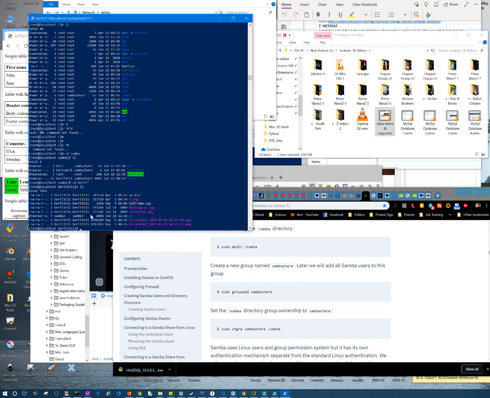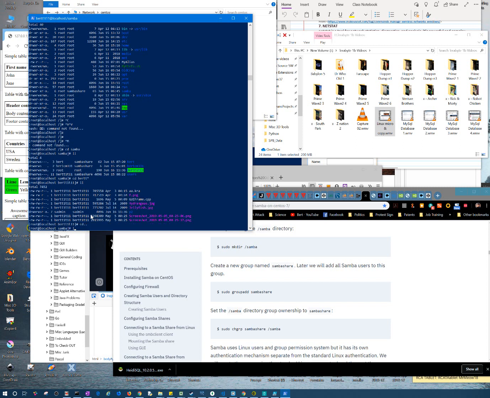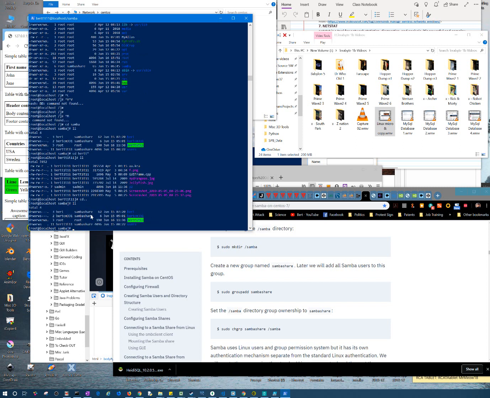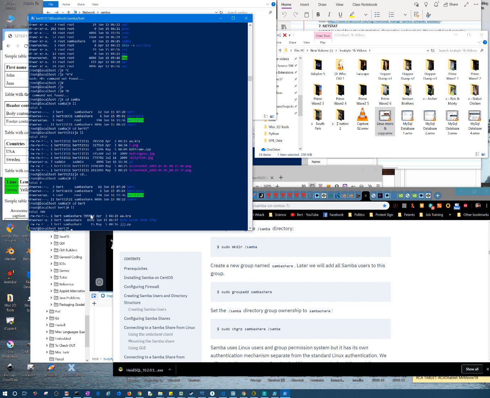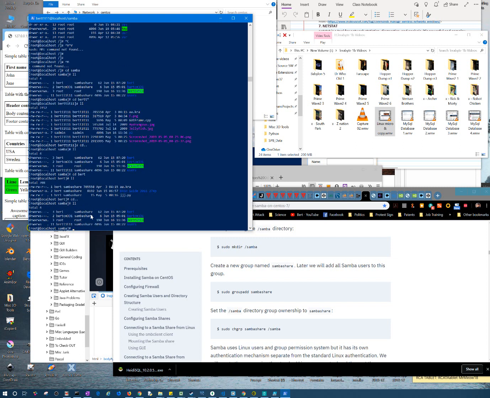So, but, you know, the permission isn't. And so, these other users are Samba share, so they're owned by the Samba share group, which has access to them, but when it comes to BERT, that's not true anymore.